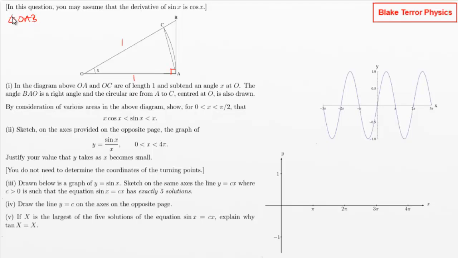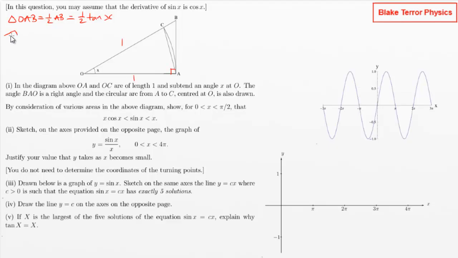Let's start with a big one. And that is going to be half base times height. So we've got half of AB. So for AB, we're going to have to do some trig. So tan x is opposite over adjacent, which is AB, right? So that's a half tan x. That's a good start. Admittedly, it's not one of the 3 terms we got in our inequality, but we can always get a sine out of a tan, so that's not necessarily too bad.